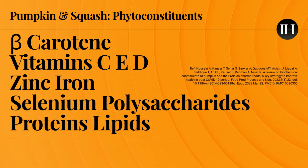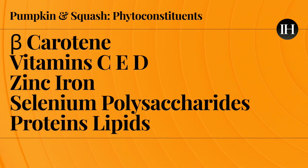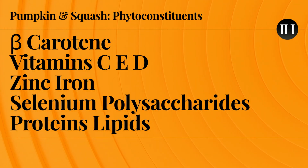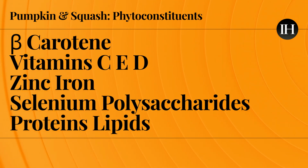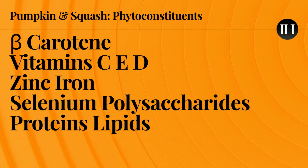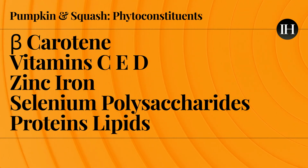Different parts of pumpkin plants contain various antibiotic components, including antifungal agents. This is due to the numerous phytoconstituents and macronutrients present in, for example, the cucurbita pepo or orange pumpkins, butternut squash, etc. These include polysaccharides in the flesh, proteins and oils in the seeds, as well as vitamins, minerals, lipids. Subsequently, due to its exceptional nutritional and medicinal profile, pumpkin seeds are used in immunity booster bars for athletes as suggested by Hussein et al.